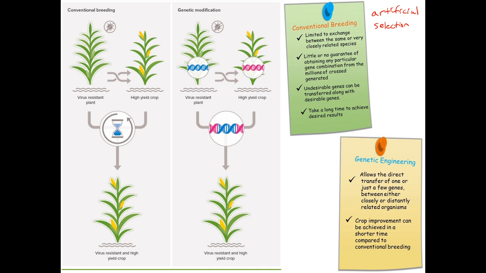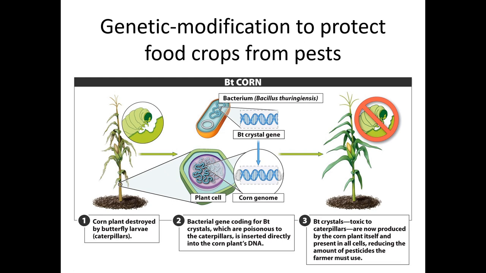Genetic engineering, on the other hand, allows you to specify which gene or genes you want. You can put them from almost any different species into any other species — there are very few limitations to crossing the species barrier using direct DNA manipulation. It can be done much faster. There are some downsides, though. By introducing genes into certain populations, we can see cases of resistance develop, which can lead to problems with surrounding crops. There are also concerns about allergies for humans — for example, if a peanut gene were put into corn, someone with a peanut allergy could potentially react. There are also some environmental concerns.